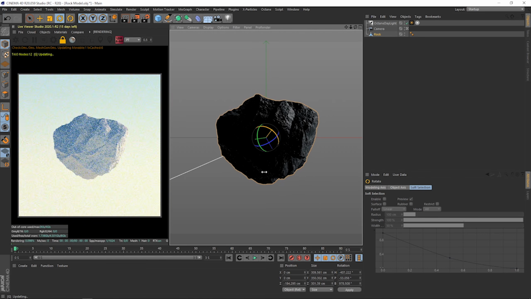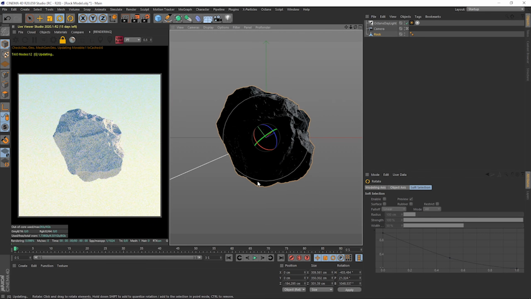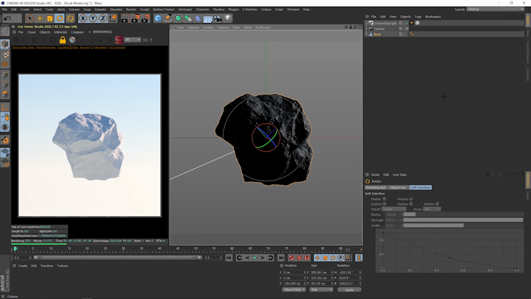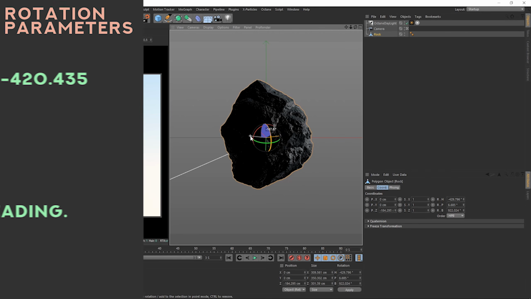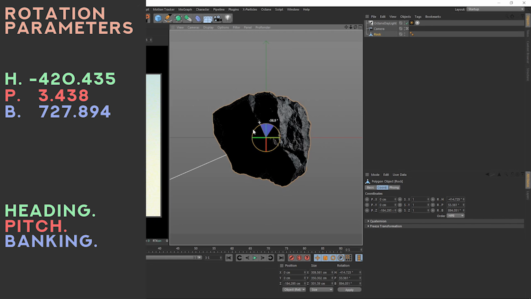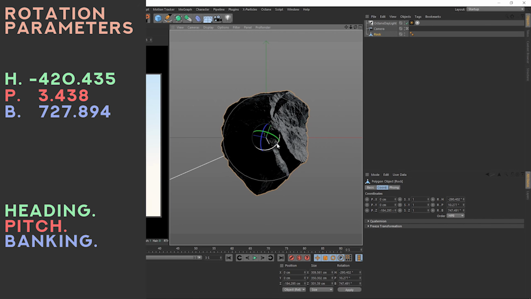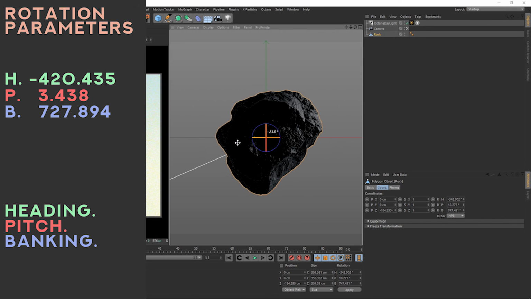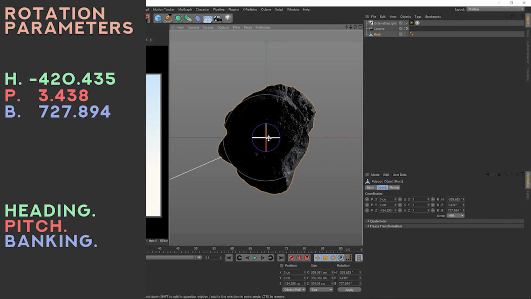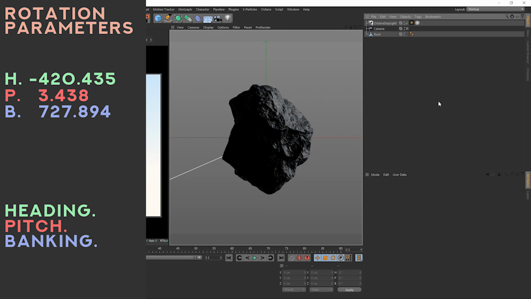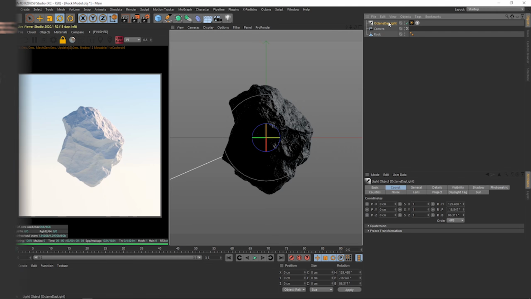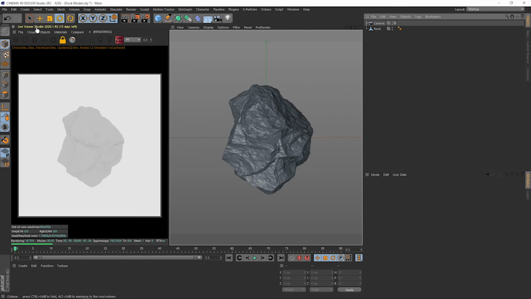What will we go for? I think that maybe looks cool. Maybe something with a bit of a point to it. World axis. That was a similar position to how I actually did the render, something like this, with the pointy bit at the bottom. Maybe we'll do that. Okay, next up, I'm going to delete the daylight because I don't want it.